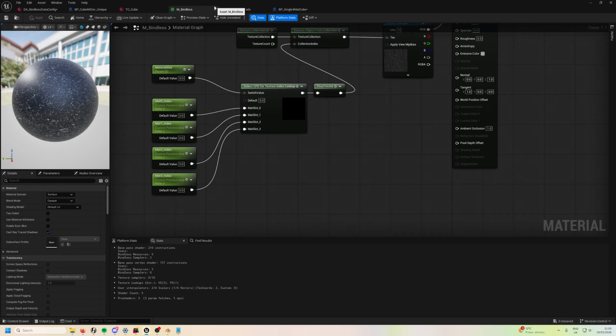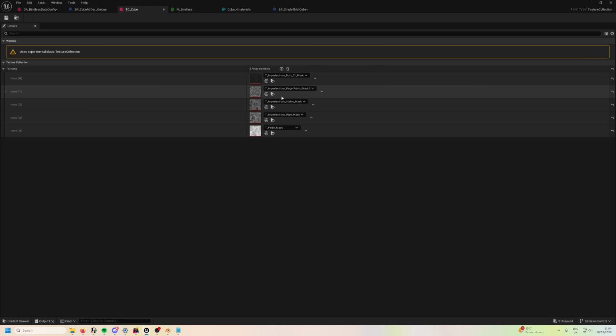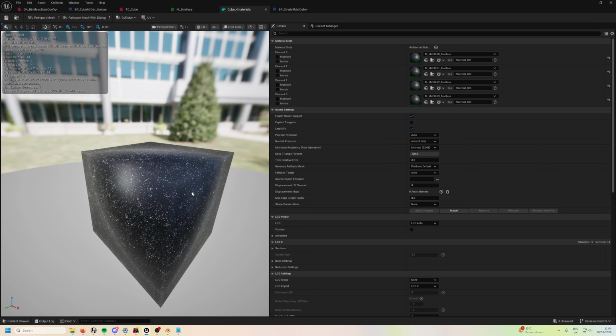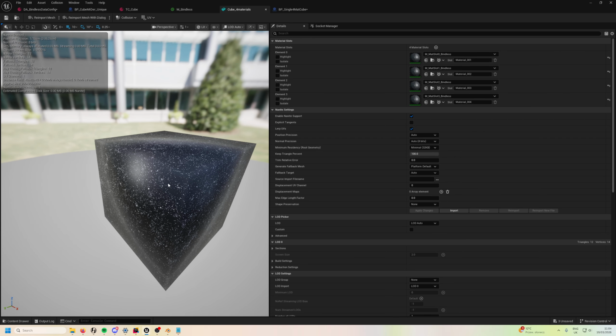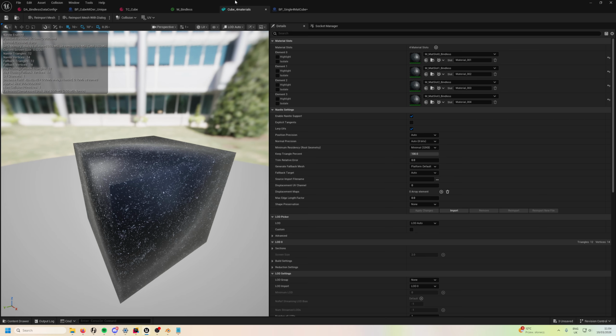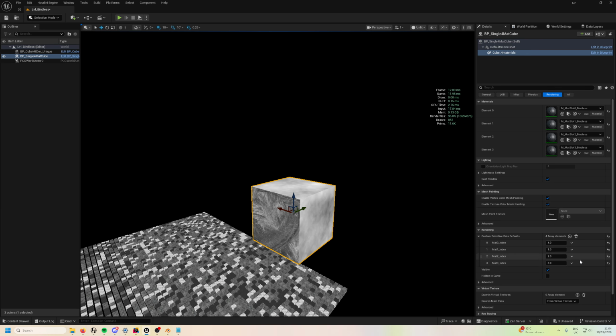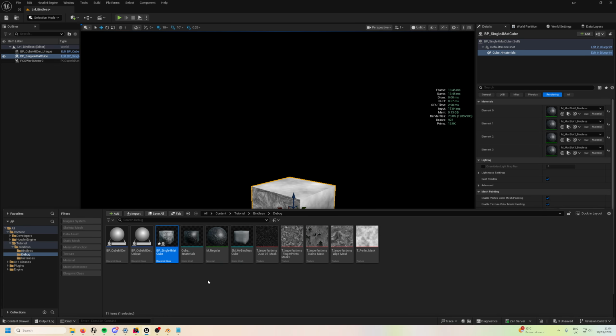Now, there are quite severe limitations for this technique right now, but I really hope that Epic continues to make it better. For example, now it is crashing a lot on applying materials, and it's crashing a lot on adding new textures over here. It's also not ideal workflow because I cannot really see what my object looks like in the static mesh browser. I can only see what it looks like in the world after I have assigned the correct custom primitive data defaults.